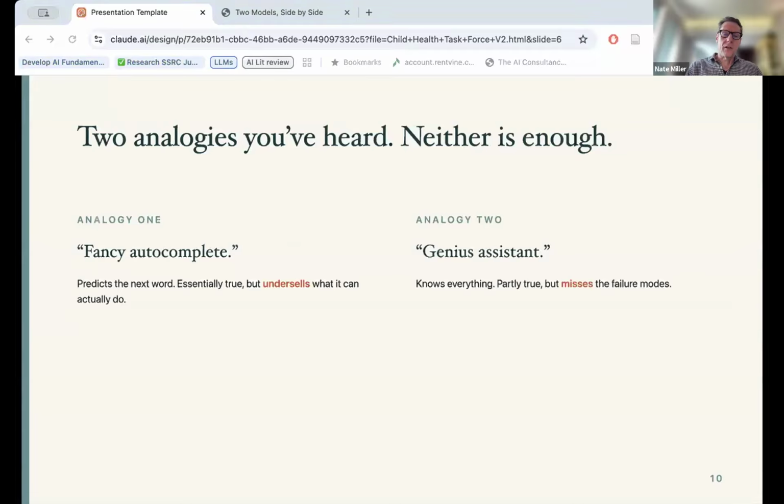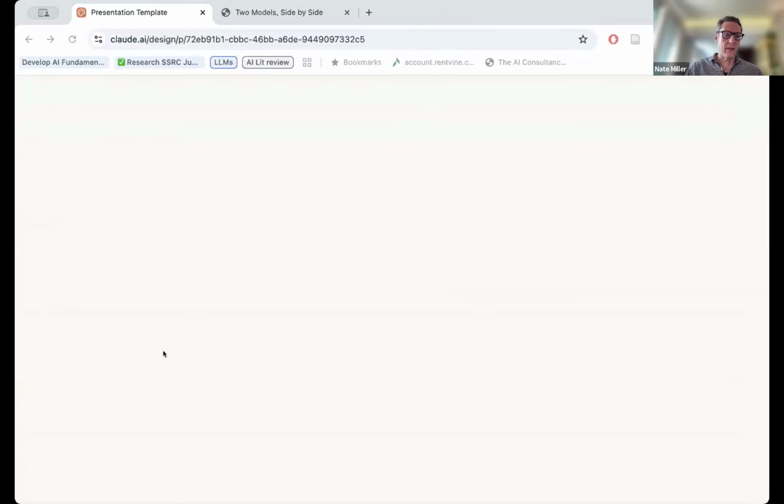And then in trying to understand it, there are a couple analogies that I've heard a lot that you may have heard. The first being AI is just fancy autocomplete. So it's basically like in your phone, when you're texting or in your email, you start writing a sentence and it finishes the sentence for you. Essentially, that's true. The way they work is they look at whatever is there and they're predicting the most likely next word. So it is in a way like an autocomplete, but this really completely undersells the technology.